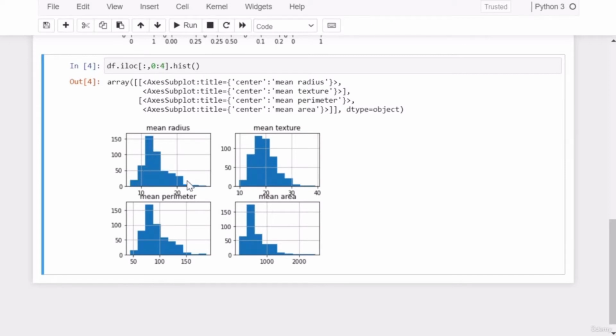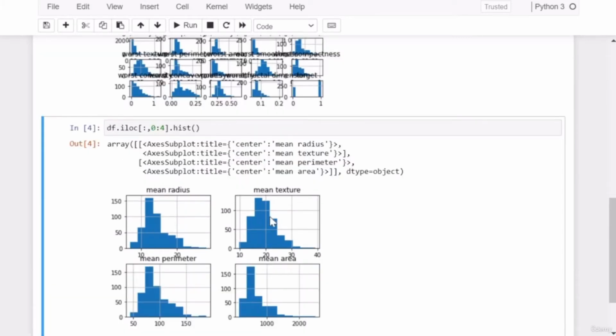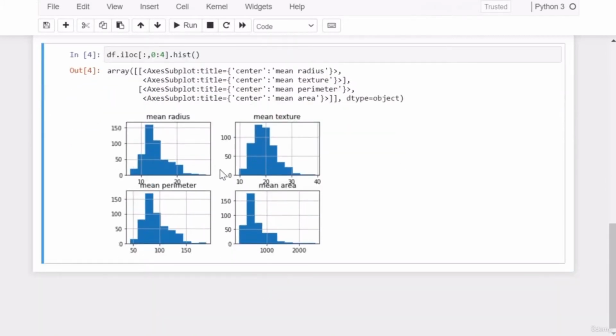As we can see, these columns are very skewed. This tail here is very long if compared with this tail here, and this is true for each feature. So drawing histograms, we get several pieces of information about the features, about the columns, and the skewness of the columns is a very important piece of information because some models require symmetrical features. So maybe for some models these features must be symmetrized properly. So this is one possible way to draw the histogram of the features.